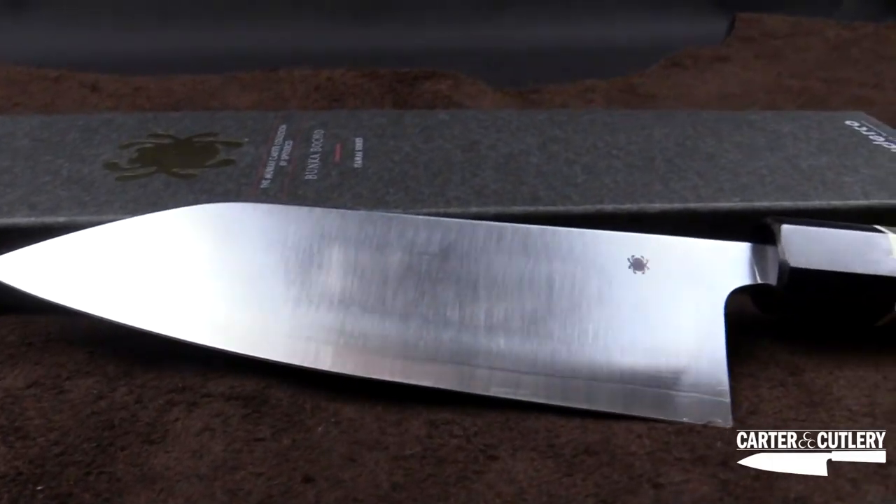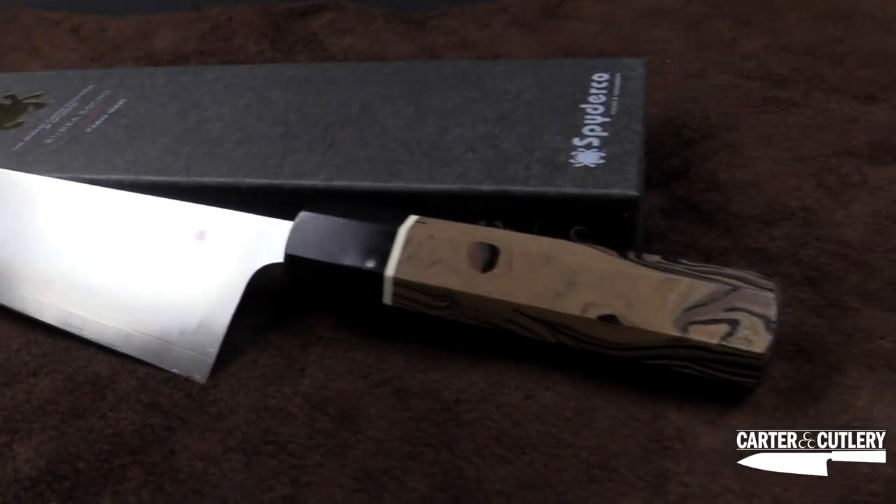That was in April, and the following June, two months later, I submitted five prototype knives to the Glesser family to be considered for a collaboration or reproduction. There was a small petty knife, a square nakiri, a bunka bocho, a larger slicer, and a smaller funayuki in there as well.